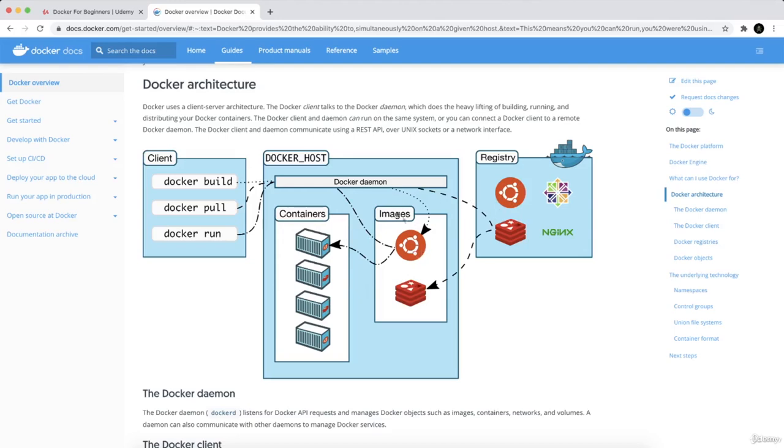But if it is here in the images, no, I don't need to pull it. Or if you have specific options and criteria for this image, for example, I don't need the latest Ubuntu, I need Ubuntu 16, Ubuntu 18, Ubuntu 20, whatever. All right. Now don't worry, all of that will be handled in detail and in practice step by step.